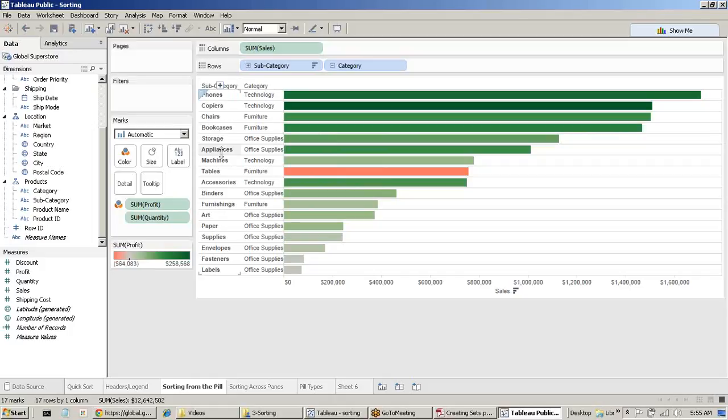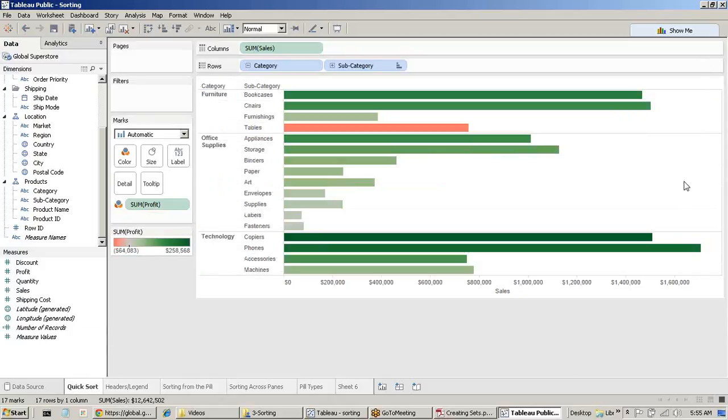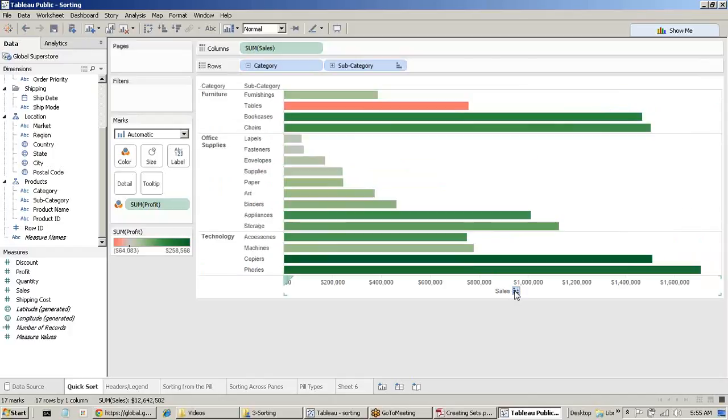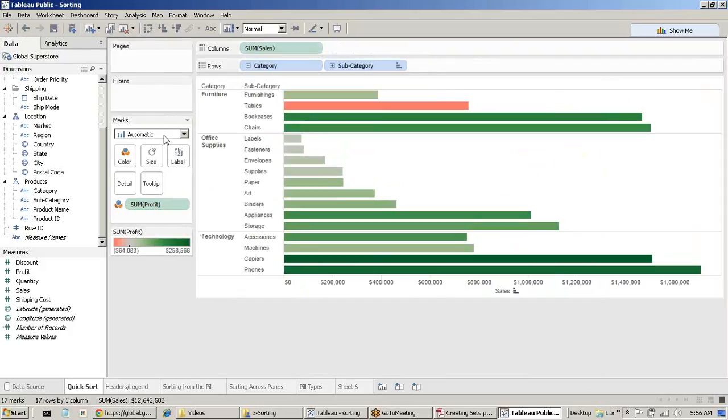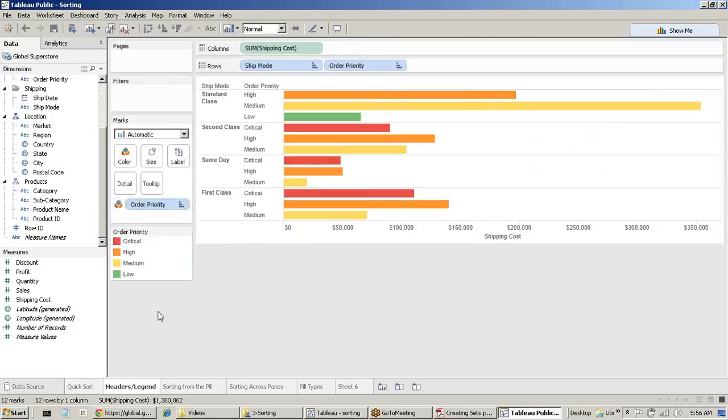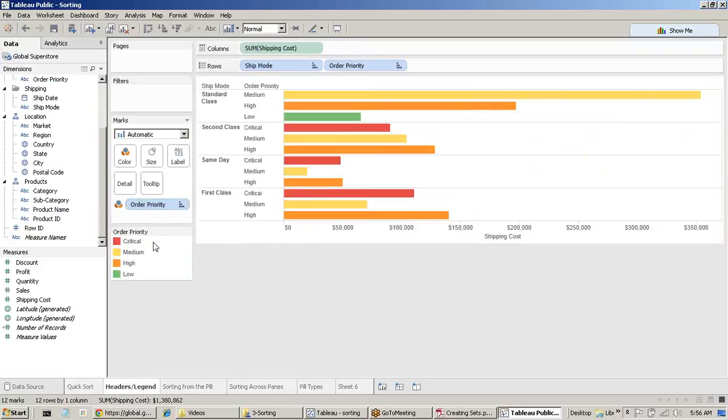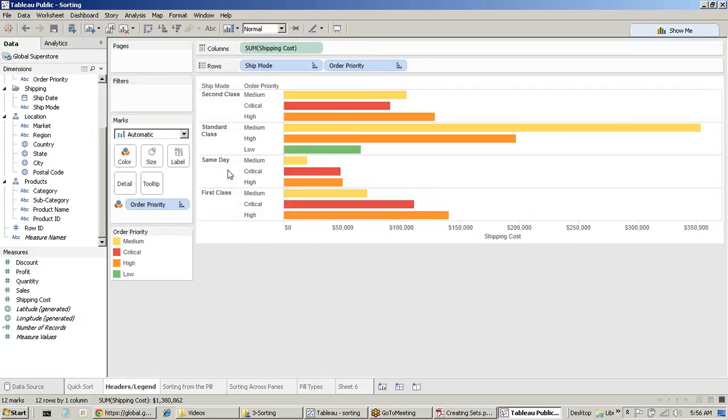This concludes our sorting. Sorting is something you'll always do in your reports. We sorted with a quick sort option, which is on the axis, or you can do it from the toolbar: click on any one of the measures and sort ascending or descending. The second option is sorting on legends. You can play around and make them wherever you want, so they will get sorted to the order you want.